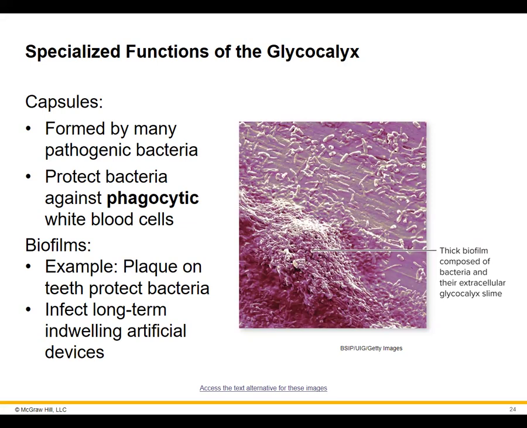Another good example, besides plaque on your teeth, for the biofilms, which is going to be really closely associated with our fimbriae for sticking to surfaces, as well as our capsules being sticky and sticking to surfaces. We have, like I said, long-term indwelling artificial devices. That could be something like a replaced knee or replaced hip, or it could be pacemakers and stuff like that. Things that more likely need to get changed out, like a pacemaker, are more at risk. The more you expose it to the environment, the more likely you are to get bacteria on it. And that's why a lot of times, when people need hip replacements or knee replacements, they will put them on antibiotics before the surgery to get their system already pumping those antibiotics to prevent the formation of biofilms once they get the artificial joint into them.